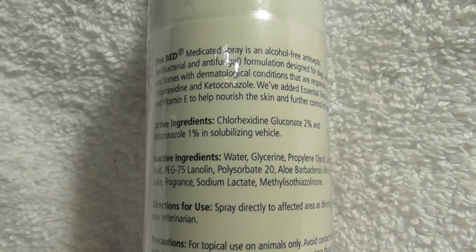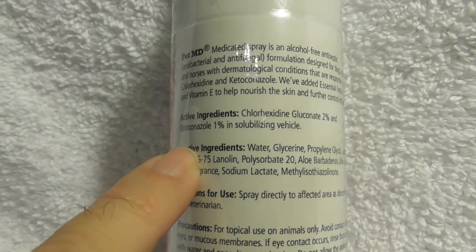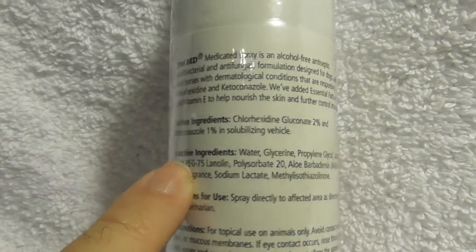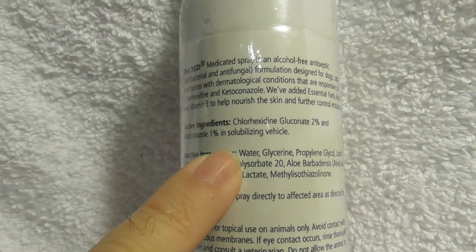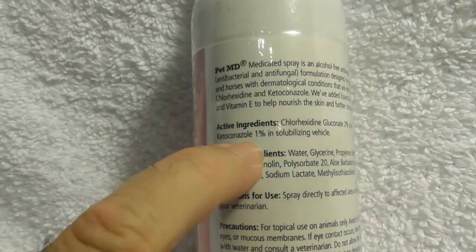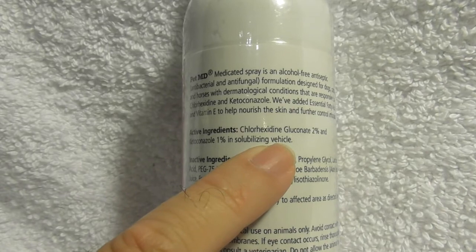And if you go on the internet and do a search on this product, it's a cleaning solution. I believe it is also a scrub type thing for pre-surgery. But this stuff will get rid of ringworm and clear up sores, irritations, hot spots, yeast infections, and just a bunch of other stuff. And they sell different things. They sell it with the first item and the second item, and they sell the other product with the first item and something that starts with an M. I can't remember what it is, but this company sells that product too.